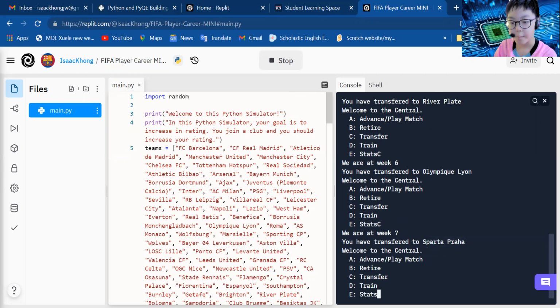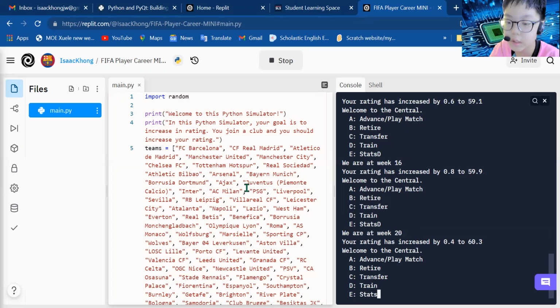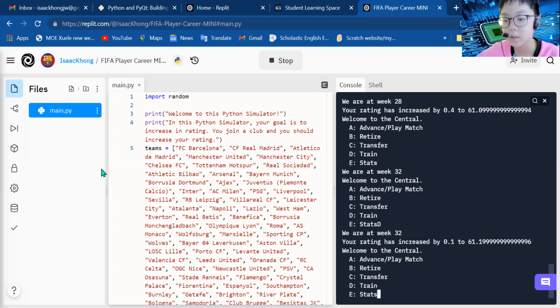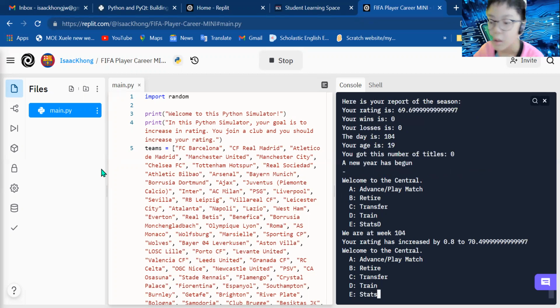When you are happy with the club you are at, you can decide to train. Training will increase your rating, but note that it will increase it by 4. It will progress by 4 weeks. You can continue training until you hit a certain level. In this case, I have reached a 70 rating. When I am happy with it, I can decide to play more matches.